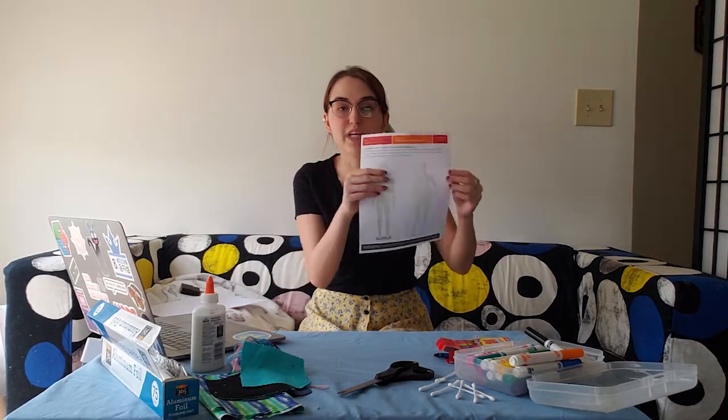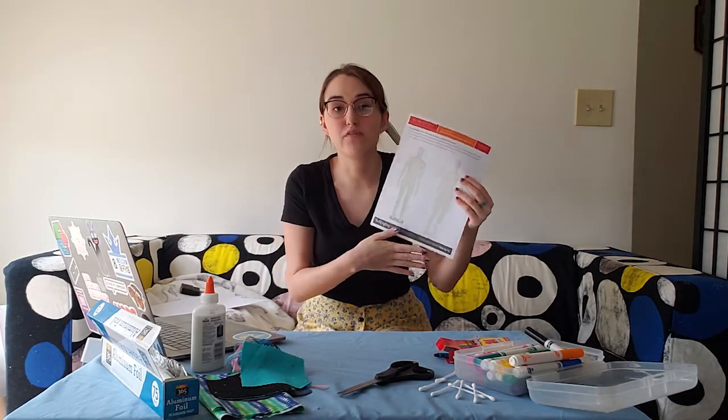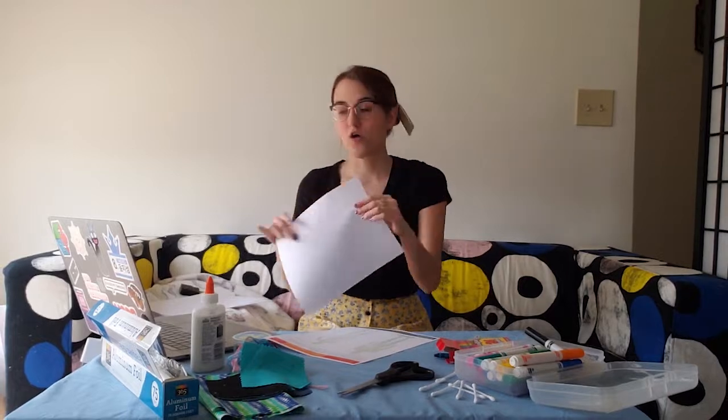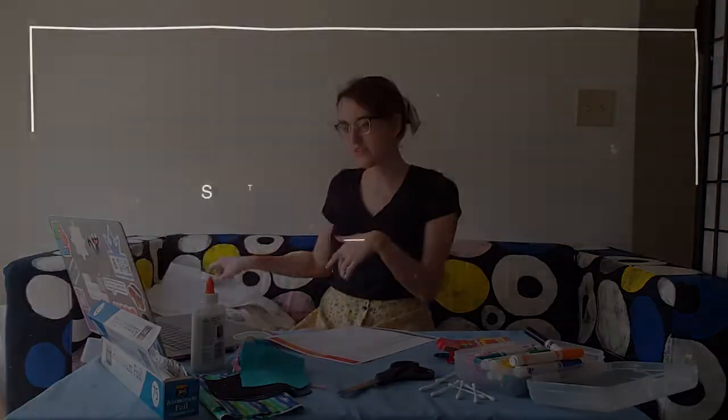So you can either print out the templates like I have if you have a printer at home, but if you don't, no worries. All you have to do is grab a piece of paper, hold it up against your computer, and very, very gently trace the template with a pencil. Or if you want to, you can just freehand. There's no rules in quick crafts.